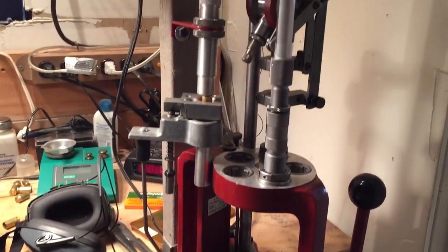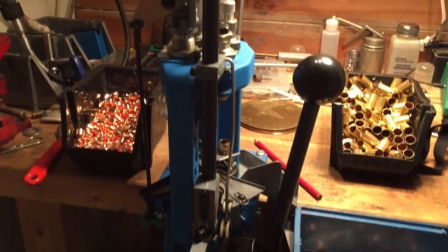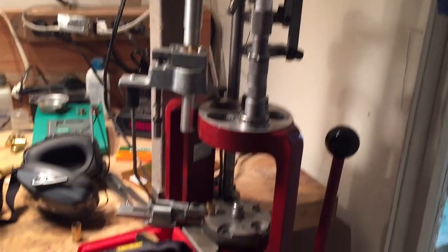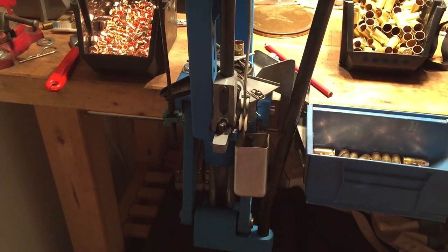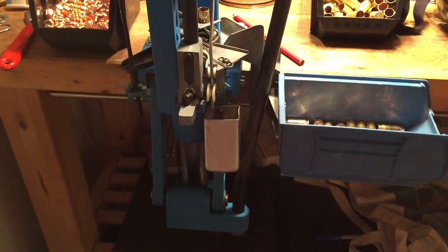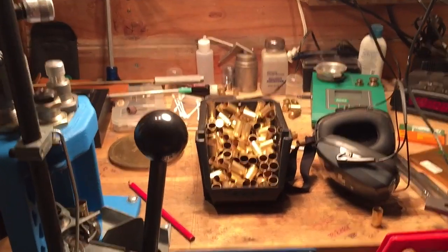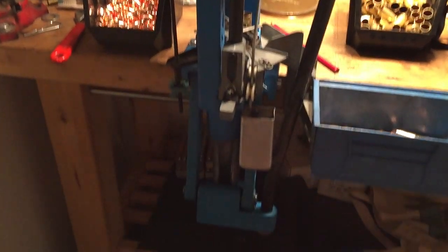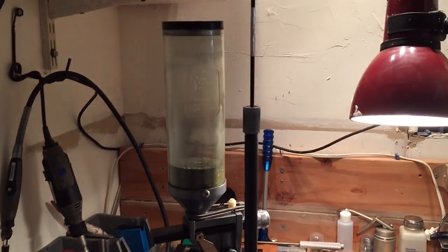Anyhow, I'm very happy with this press. I'm very happy with the Hornady, which is going to be exclusively for small pistol primer use now. I think it'll make life a little easier and more enjoyable because I won't have to do any changeouts except with Hornady's die sets. I'll never have to do the primer changeout anymore. I'm not really an avid loader — it's not a hobby of mine, it's a necessity because I want to save money overall on loading my cartridges. If you price these out and you shoot a lot, you'll save money in the long run. They always say you'll shoot more, and that's probably true, but ultimately the idea is to save money. Any of these presses will pay for themselves over time, depending on how much you shoot.